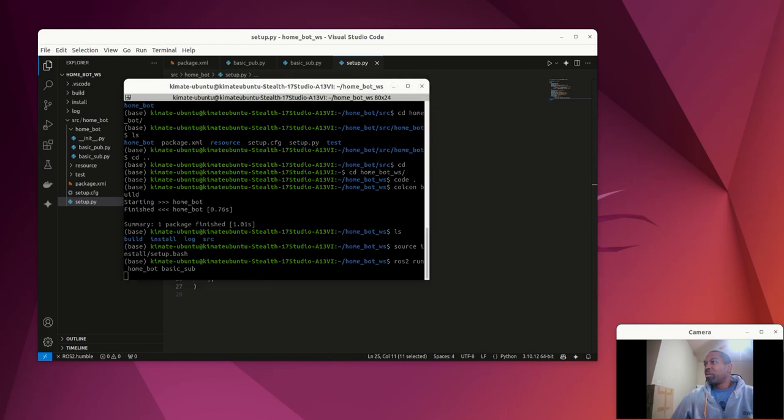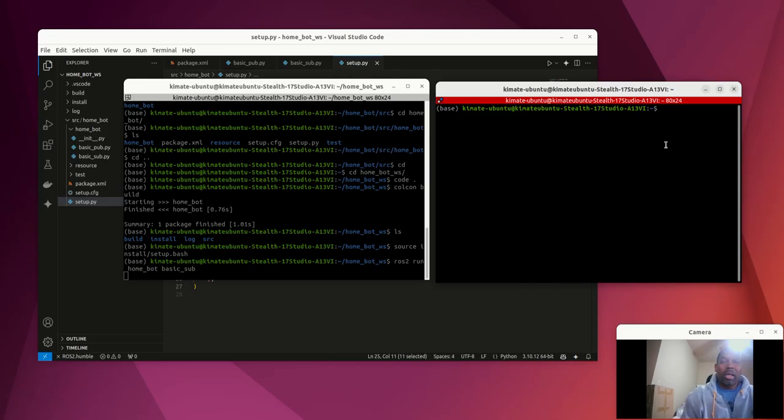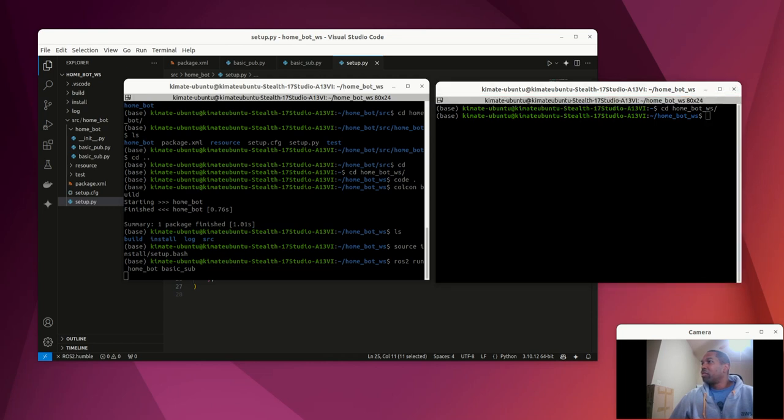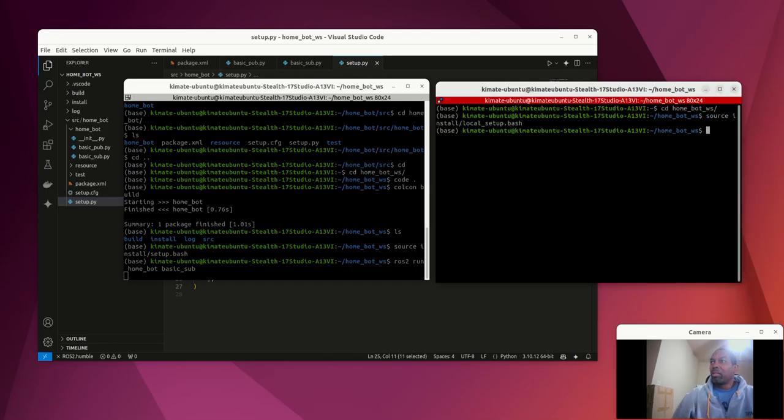I'm going to open another window and move it off to the side. Now, Terminator, by the way, lets you have multiple windows running in the same window. I actually want to move this one off to the side when we're done, so that's the reason why I'm doing it this way. Okay, and then again, I need to go ahead and source. The source command isn't there. I'm going to grab the shortcut to source this. Some people say always just use a new terminal whenever you're doing anything, but I don't.